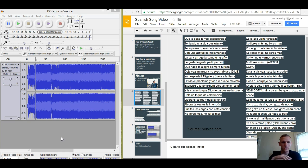I started about a couple of weeks ago. I bought the song and I've been listening to it. My goal with this is that every time I go into the car, I make myself listen to this on my iPhone. I just pop it in every time I get into the car. I always listen to this song, and not necessarily reading along with the lyrics. I think that's the best way to practice. But even just getting the beat down and learning how that song goes is really, really helpful.